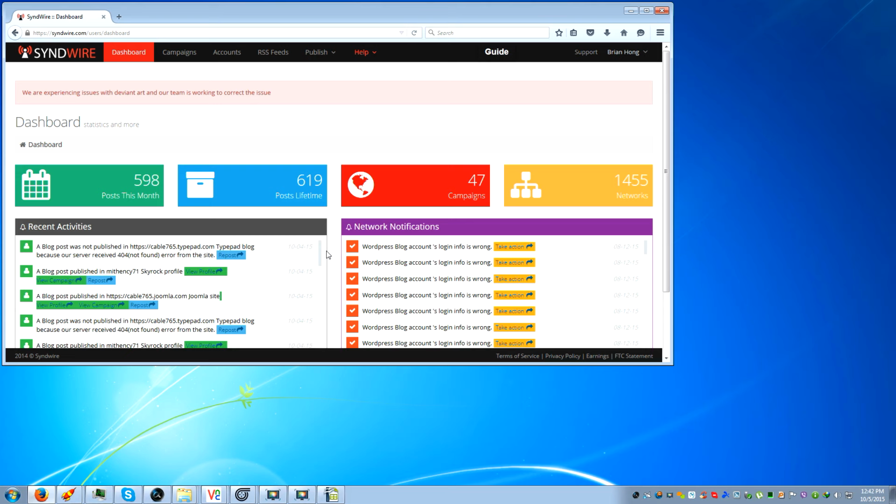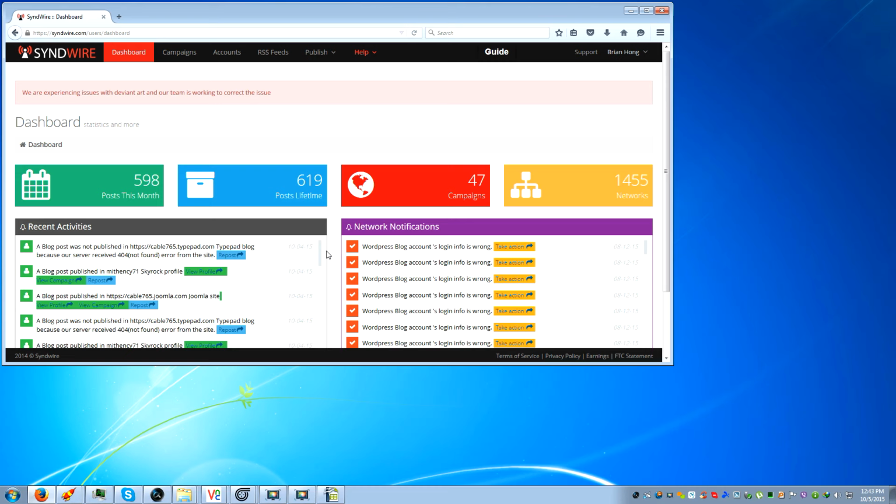This account belongs to a client of mine. We've only recently put it into action. So right now it's going into all of these links on the left-hand side, and it's getting the relevant data for all of those that the post is complete. Here's the key. You do need to give Syndwire the chance to go and post these before we can scrape them, because we're only looking for those that are completed.